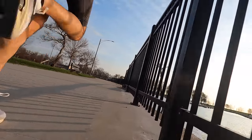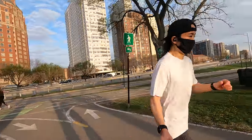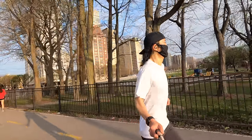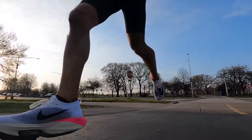At marathon effort, I think that's where this shoe really tends to shine for a lot of people, and that's definitely the case that I got here today. I felt very controlled, very powerful. I felt like I was constantly pulling myself back because I was just so excited. I felt like I could easily push much harder, but I know that the whole point of the workout is not to overcook it. The point is to get that experience, get seat time at that marathon level and start working the body to be able to just sit there for a very long period of time. I felt like I was able to do that really easily. Found myself having a lot left at the end of the workout. Definitely had a lot of fun.